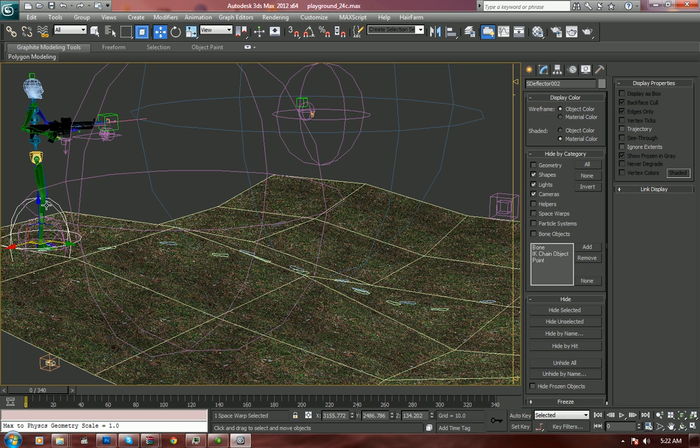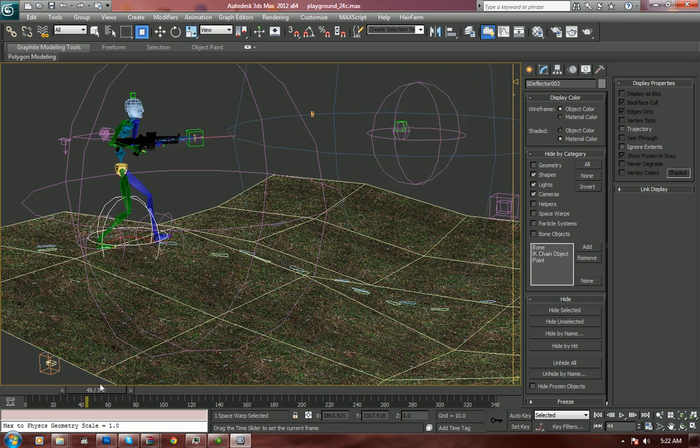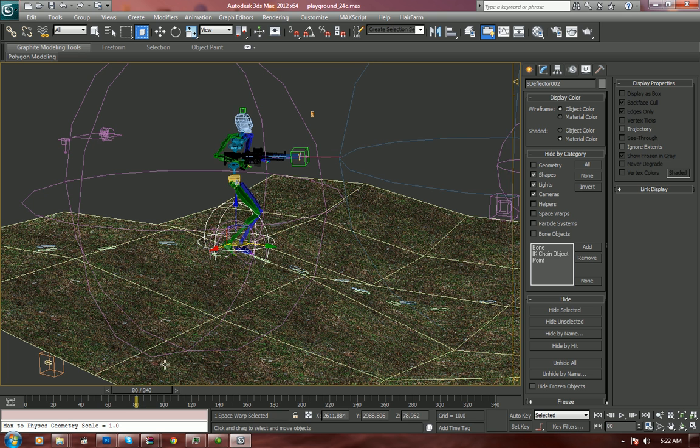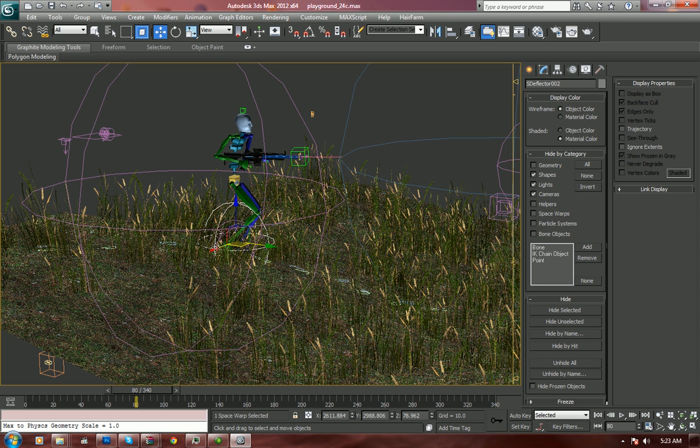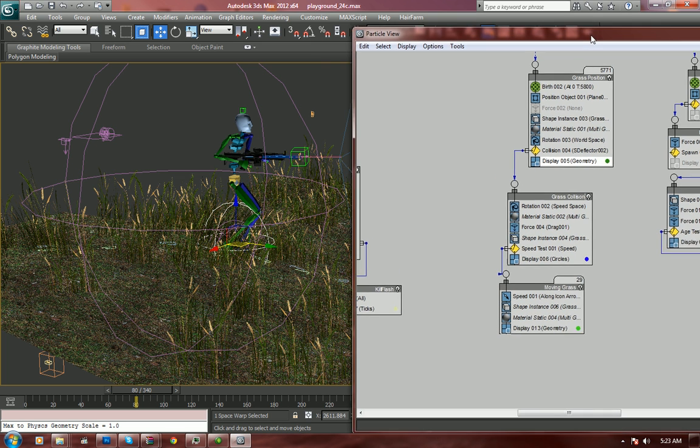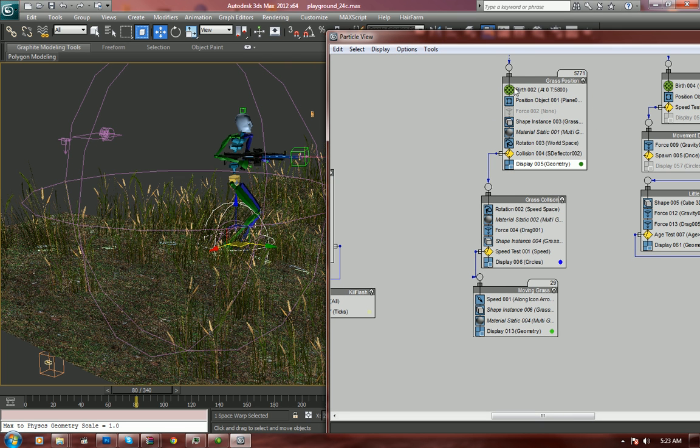There are three deflectors here on his feet and one at his torso, locked in. Those are what are actually colliding with the grass particles in the grass position event, and then creating the moving grass event.